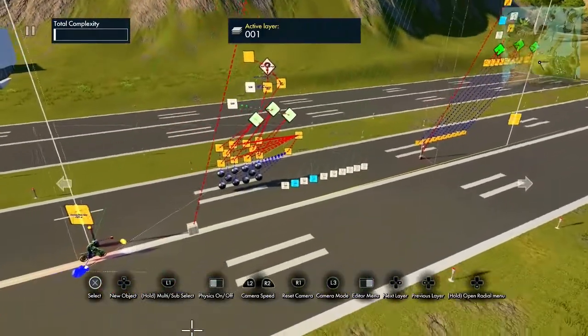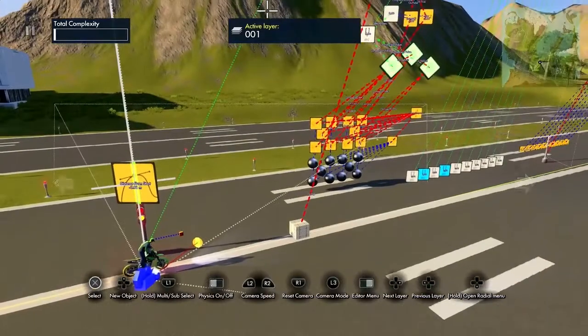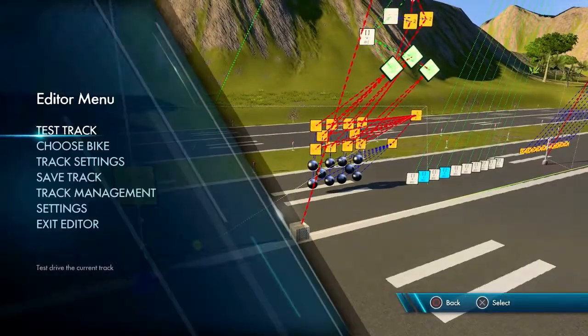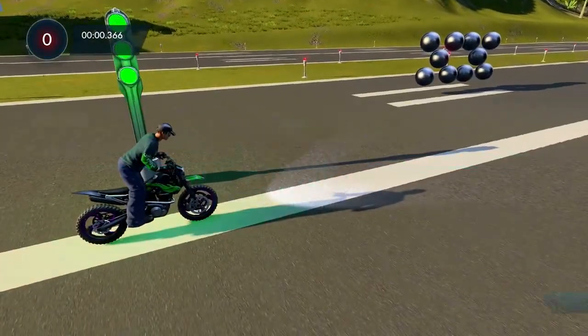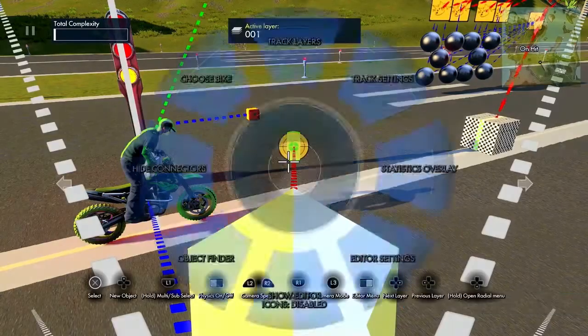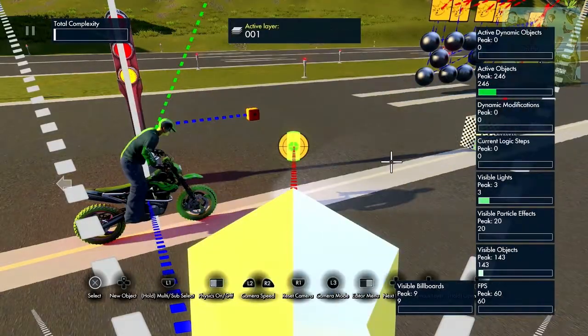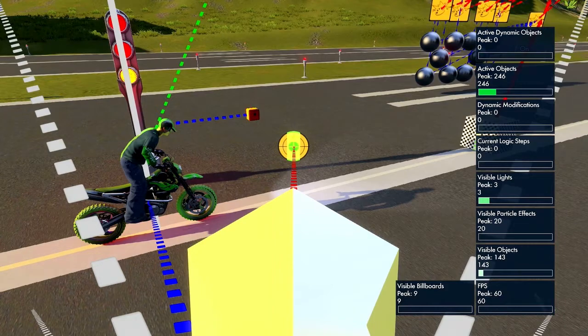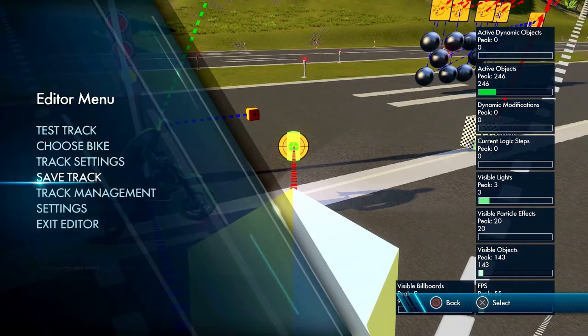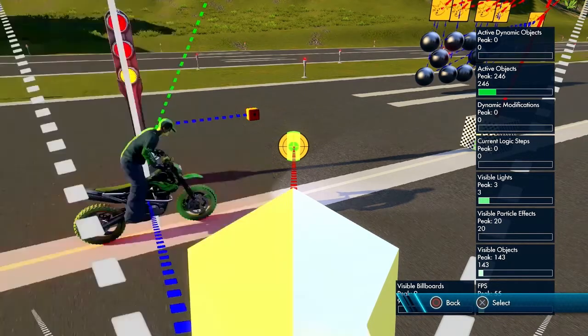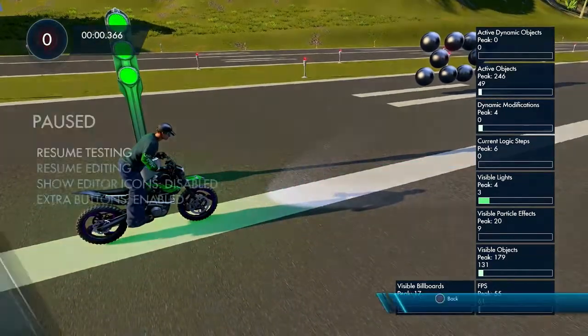But let me just show you what happens. Let's test the track. Let's bring up the statistics overlay first. What you're going to be looking at is the third thing down on the list, the dynamic modifications.